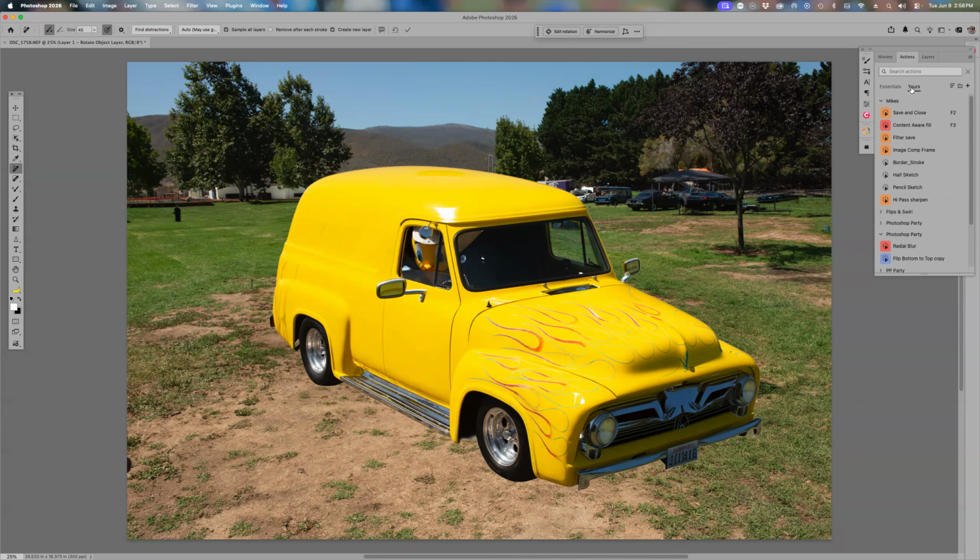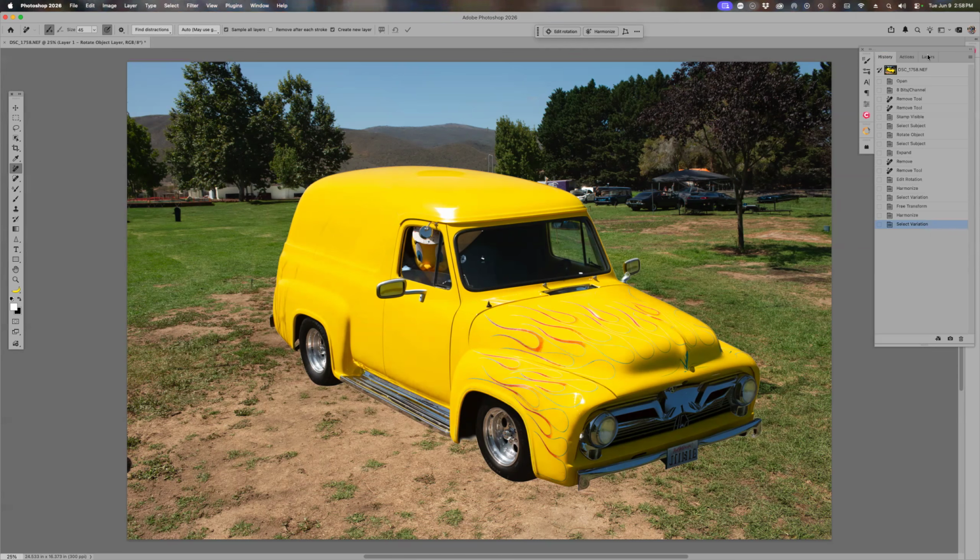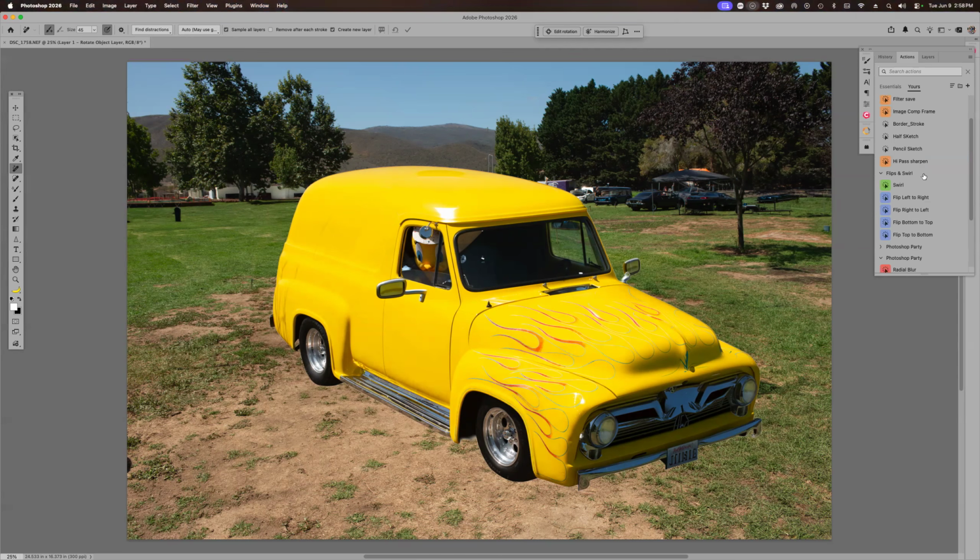So it's like a preview before you do it? Exactly. I have the flip and swirl action, but in the old action, I could break it down to edit it. When I try to edit it now, Photoshop will just lock up. And also when I ran the swirl action, if I wanted to go back 2 steps, I would go to history and I could go back 2 steps. It's not allowing me to do that.